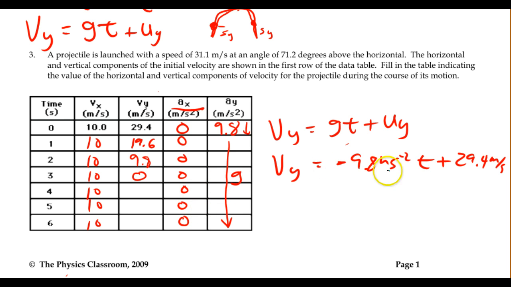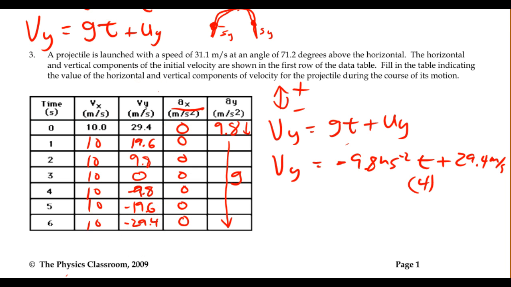Now, the reason it must come back down is that at 4 seconds, 4 times negative 9.8 is going to give us a negative value. And when we add that to 29.4, we end up with negative 9.8. Now again, essentially we are saying down is negative and up is positive. So now it's coming down. 1 second later, 5 times negative 9.8 plus 29.4 is going to give us negative 19.6. And then when we reach the 6th second, we'll be at negative 29.4 meters per second.